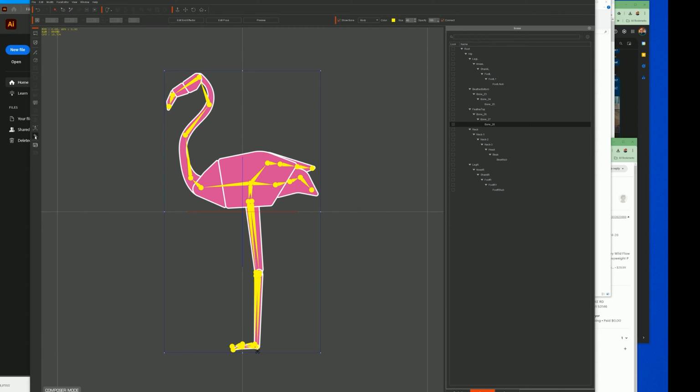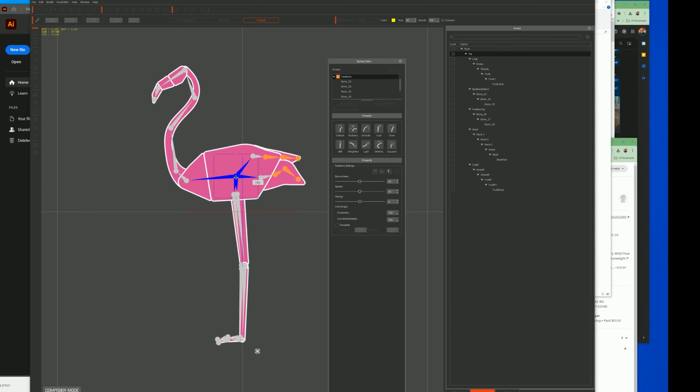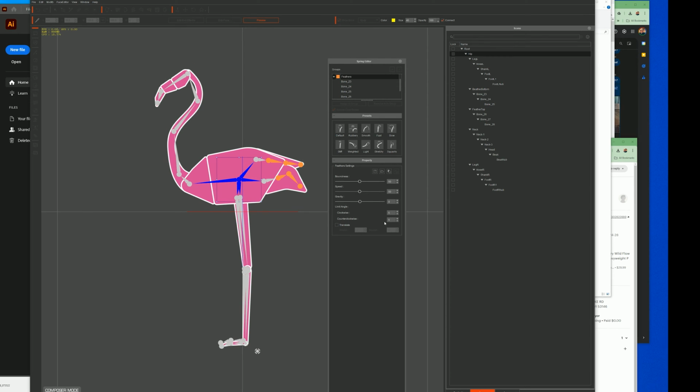Yes. Now we're going to use our spring bones. We're going to assign a new group called feathers, and we're going to assign this and this. I didn't want to assign the roots because we need to be able to still move them, but you assign, that's why you do multiple bones. You assign the sub bones of the root bone of the part you're moving so that you have something that's still movable. If I assign these as springs, then I'm in trouble because it doesn't work the way this software works. Preview. I'm going to go ahead and shake. I like it more stiff, maybe not that stiff.